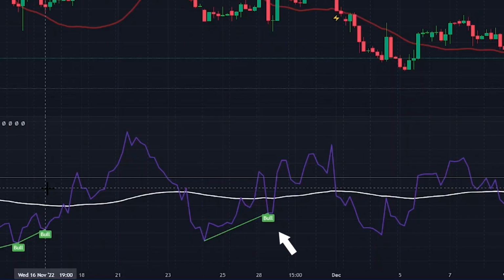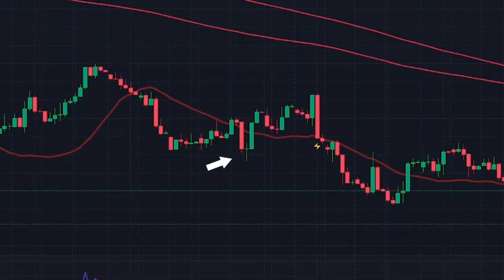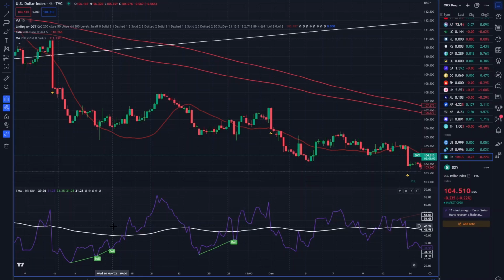That is a lower low on price, however a higher high on RSI. Last time that happened, we did get a small relief rally in the DXY, so we'll have to see what happens there. We have banks in Europe going through their own set of issues, so there is a chance that money will just be flowing to the US dollar, but we'll have to see, because the Bitcoin narrative as an alternative to banks seems to be kind of playing out at the moment, so we'll definitely have to see how that goes.